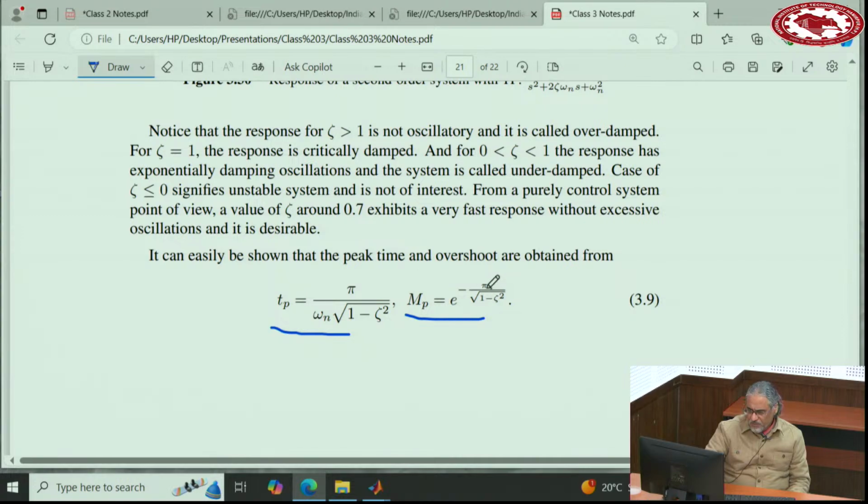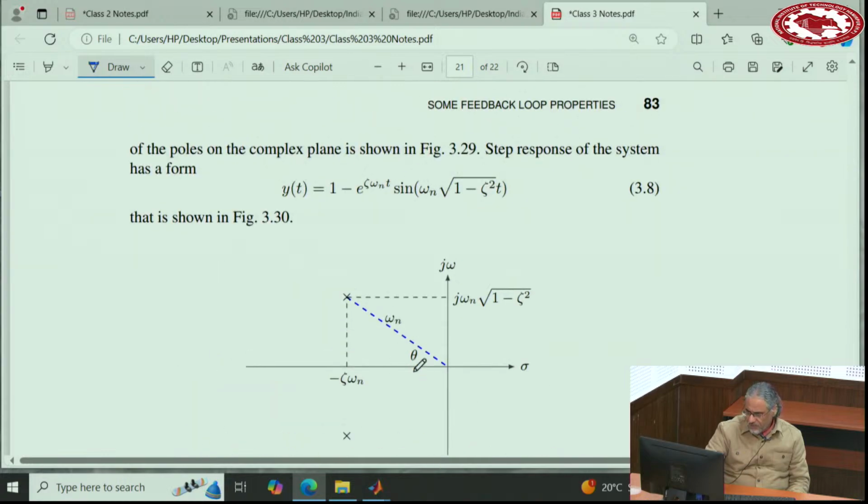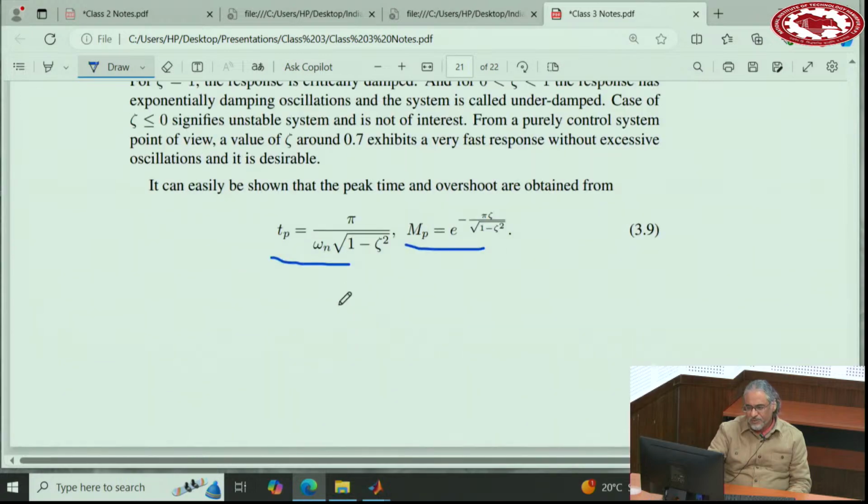These basically depend on two parameters, zeta and omega n. Zeta and omega n are defined as follows: if the poles are here and here, the magnitude of the pole to the origin is called omega n. And the angle that it makes with the real axis on the left side, if you call it theta, cosine of that theta is zeta. If you define these things properly, in polar coordinates, then you can derive these two equations. For those of you who haven't taken a control course, you can look at any basic control course and you will see the derivation of these equations.